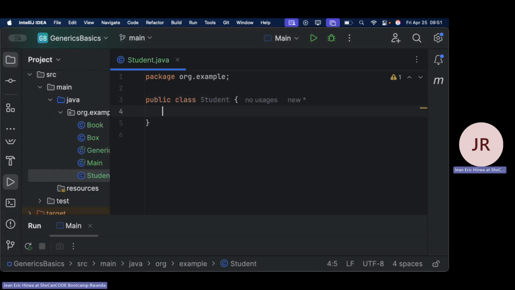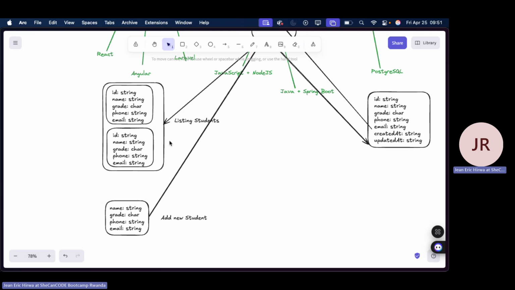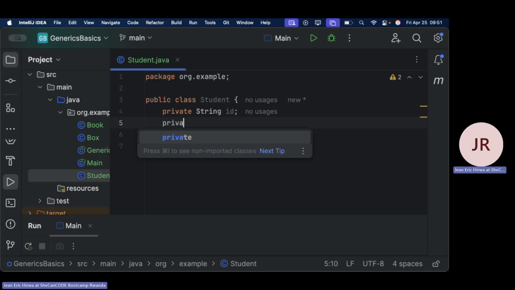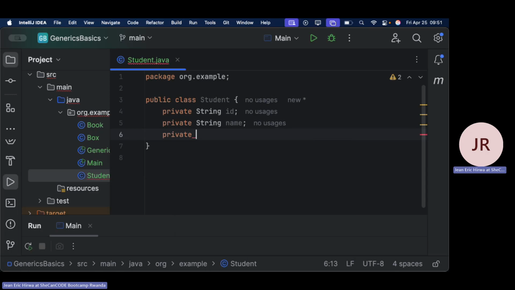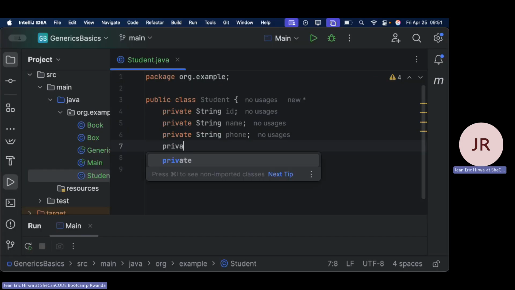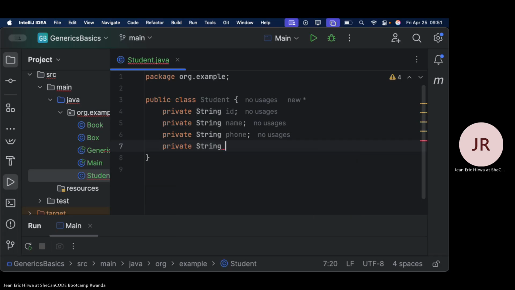Let's say our student is going to have ID, name, grade, phone number, email. Private string ID, private string name, private string phone, grade. The grade is going to be a character, right?